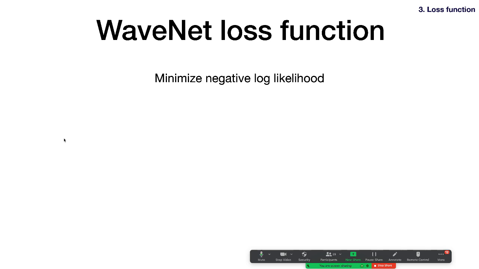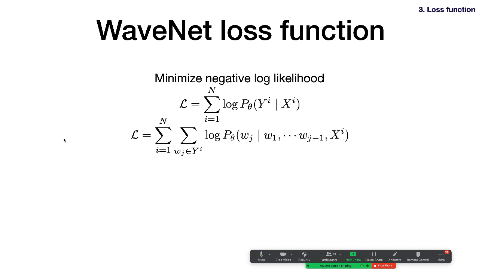So the loss function for WaveNet is very similar to the loss function that you'll use for a lot of other classification tasks, which is you're just trying to minimize the log likelihood of the outputs given the inputs. This is what this looks like in math. And the way that you'd actually implement this is you'd break it out, right? So Y is your sequence of outputs, and you decompose this into a log likelihood on each of the individual outputs, and that's how you'd actually compute this. And each of those log likelihoods is just your standard cross-entropy loss.